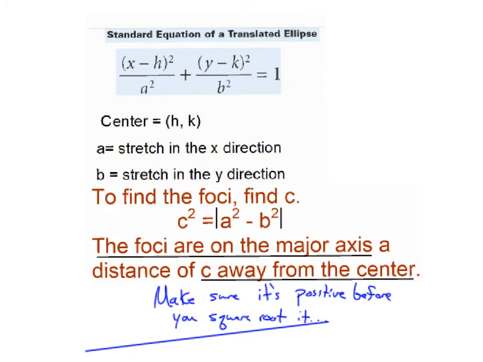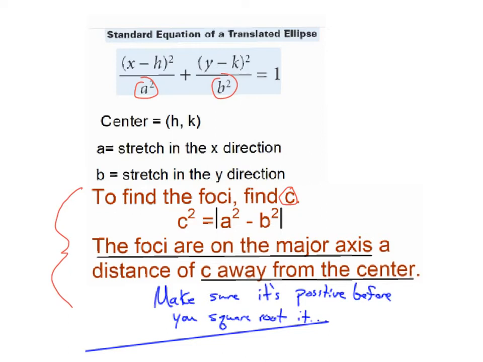Alright, this video is on day 4 for ellipses. The only new thing here is we're talking about the foci, and to find the foci we basically just find C, and we use our two bottom numbers in the equation to find C.